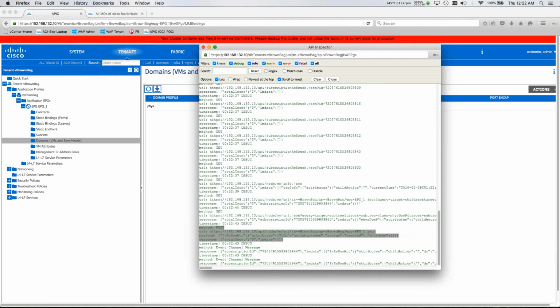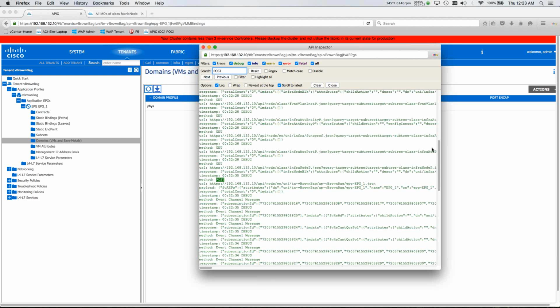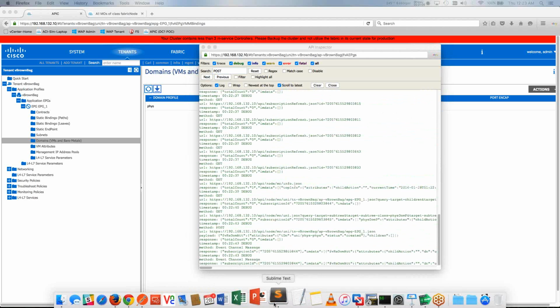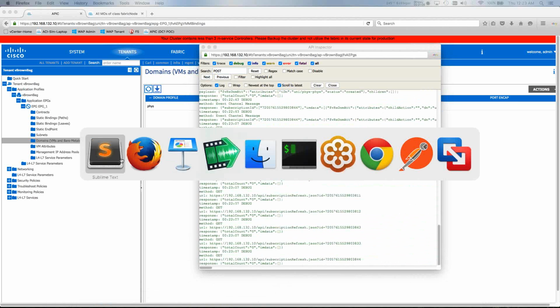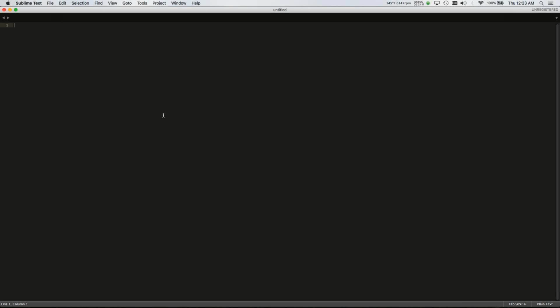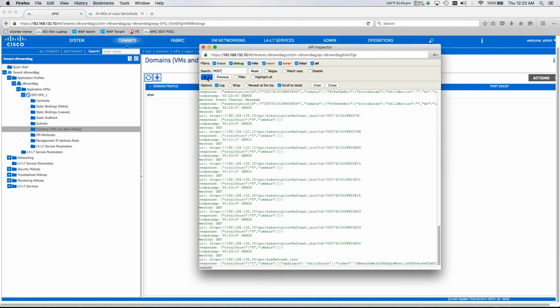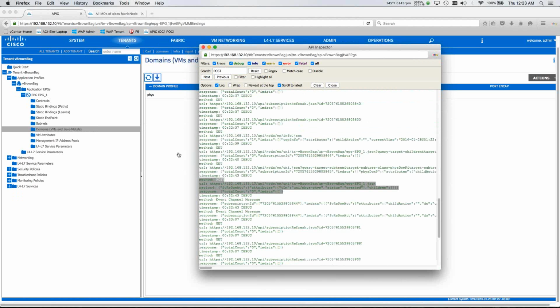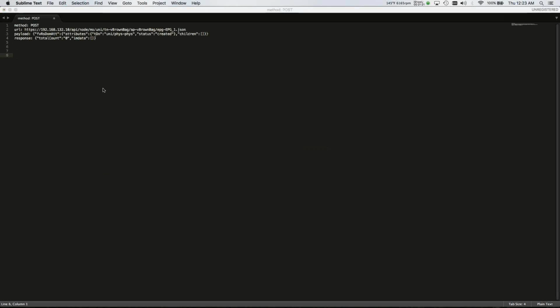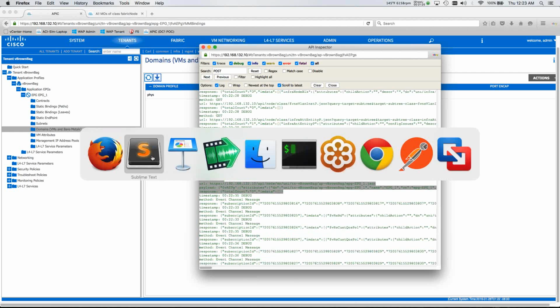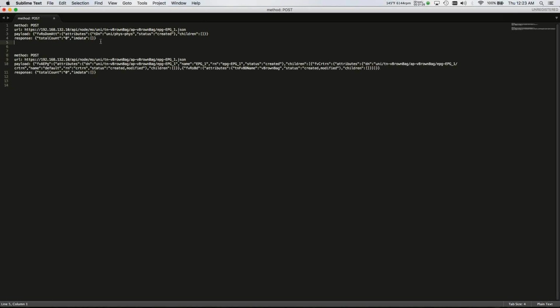So there's one, and just search for this. Oh, there's the other one. So what we're going to do is put our posts, if I can find them again, come on. We're going to take these posts and we're just going to dump them into a text file. So actually, it's backwards here.